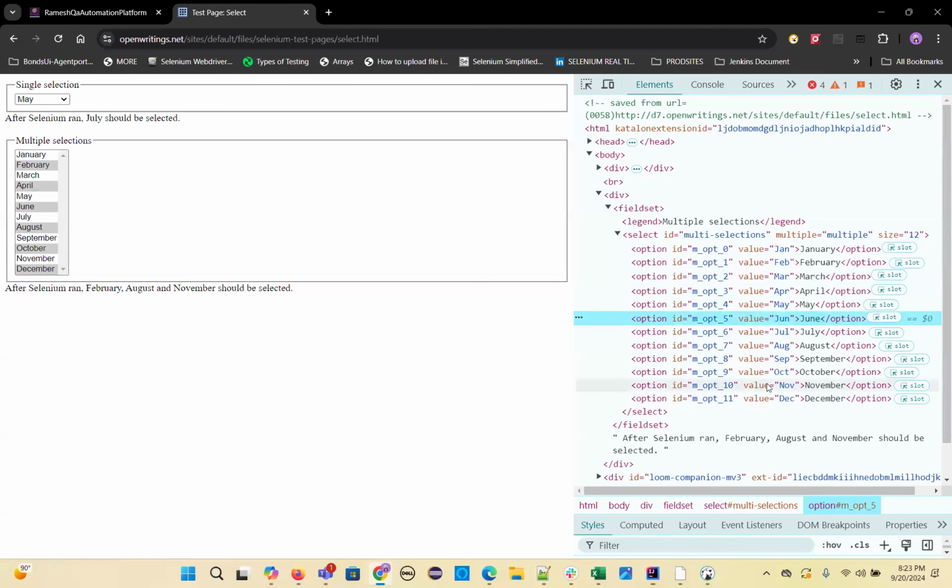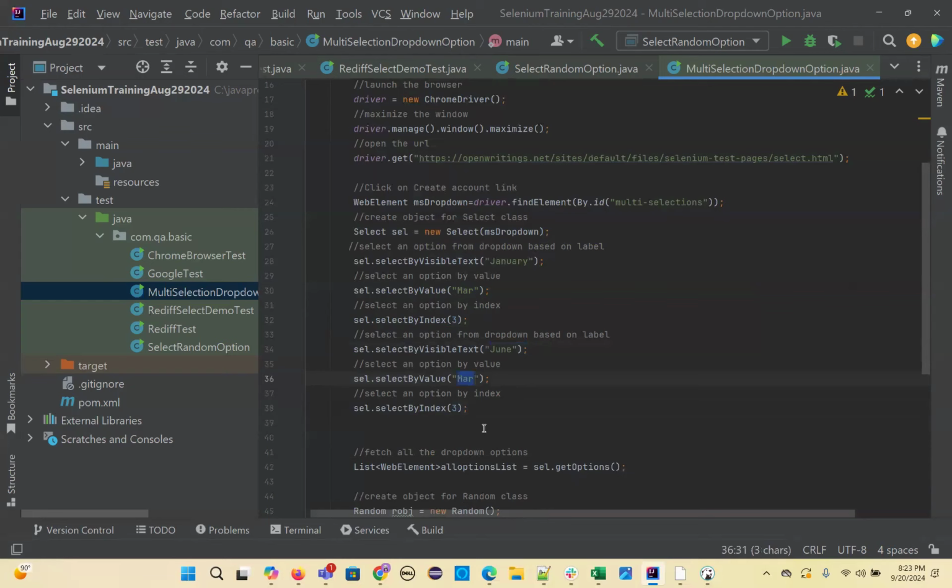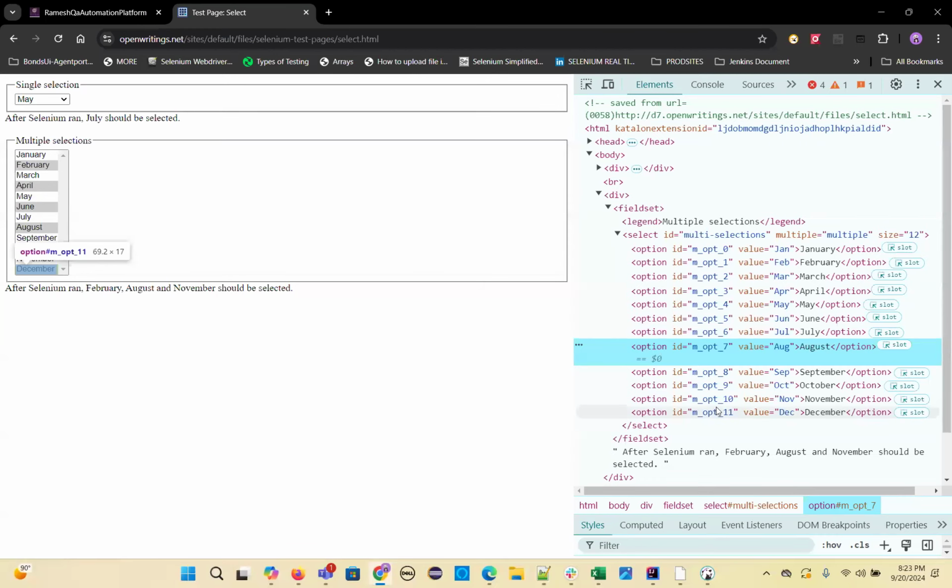Next, I'll select August. I could give either value-based or index-based, but you can use only one method, not necessary to use all three. Any one of selectByVisibleText, selectByValue or selectByIndex. It's up to you. Not required to use the same. So I'm going to use index this time.